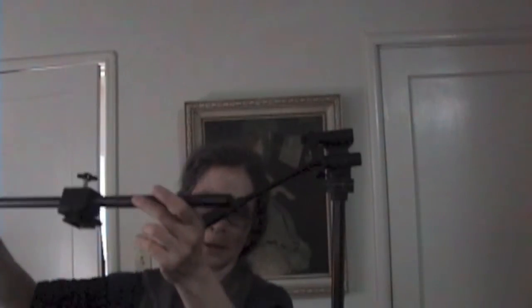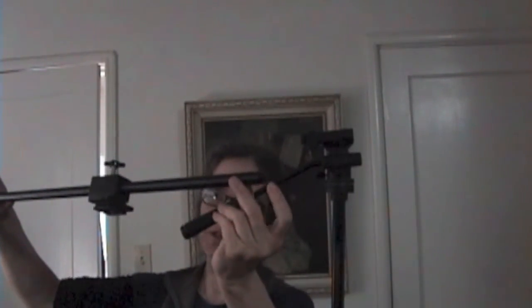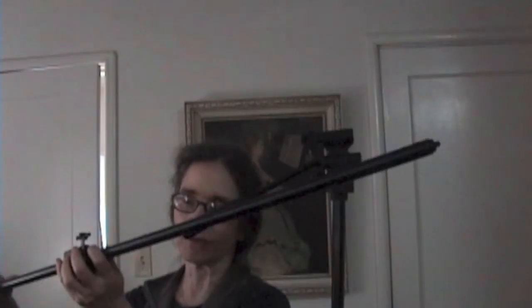Remember that the little Logitech camera is going to screw on to the end of this. You have to decide what kind of length you want on the mount — it gets a little imbalanced if it goes too far, and it will start to tilt down. So you have to compromise on that. With it right in the middle, you can always alter the length of the mount, then screw it tightly.